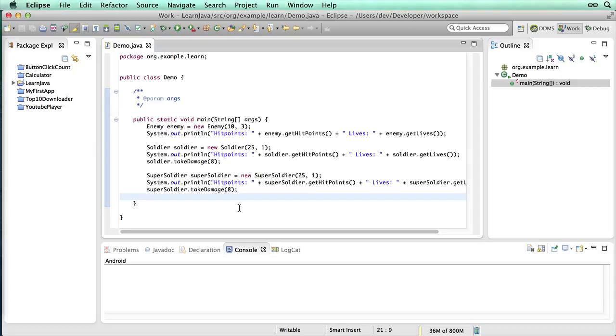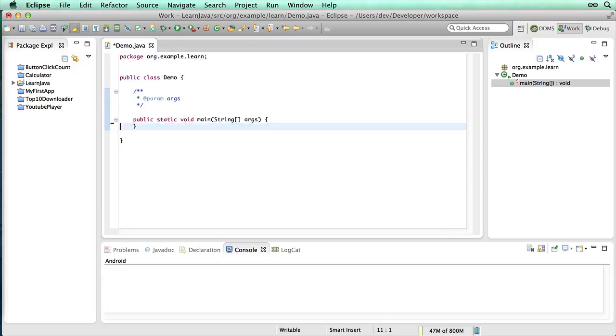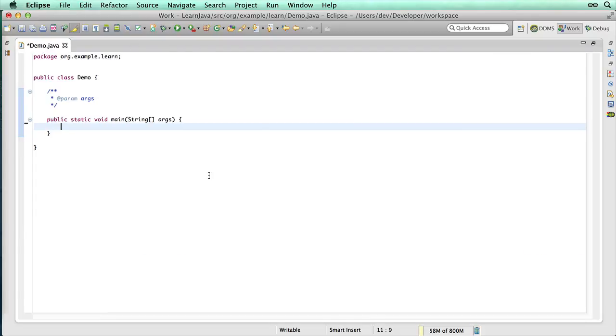Okay, so I've opened up Eclipse, and what I'm going to do is delete some of this code which is remaining from our previous tutorial. So I'm going to delete that out, so we start off with a blank slate, and I'm just going to double click demo so we've got that on the full screen so that you can see.